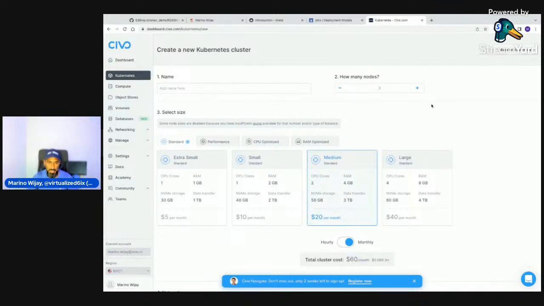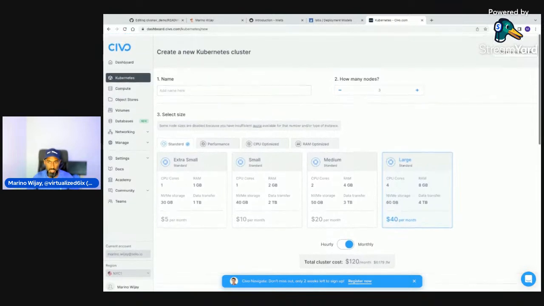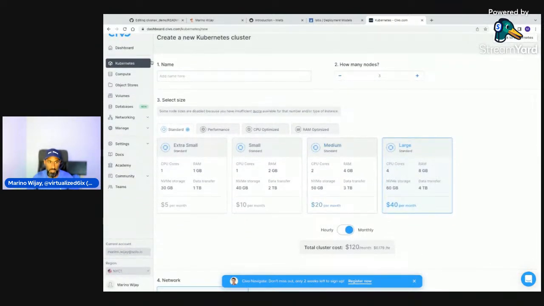So I'm going to go with the medium setup. Actually, yeah, medium should be fine. No, maybe I should do large. This is not going to be running long, so I'm okay if I bite the one month cost on that. So we'll call this Edge Compute Ops, and then maybe I'll add underscore management, because I just want to make sure I denote it as an edge compute node. I don't have to start off with three nodes. I can start off with two nodes.